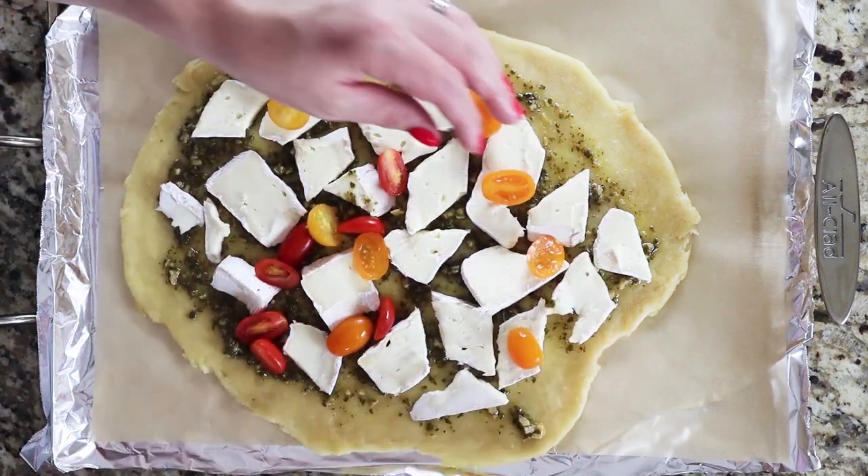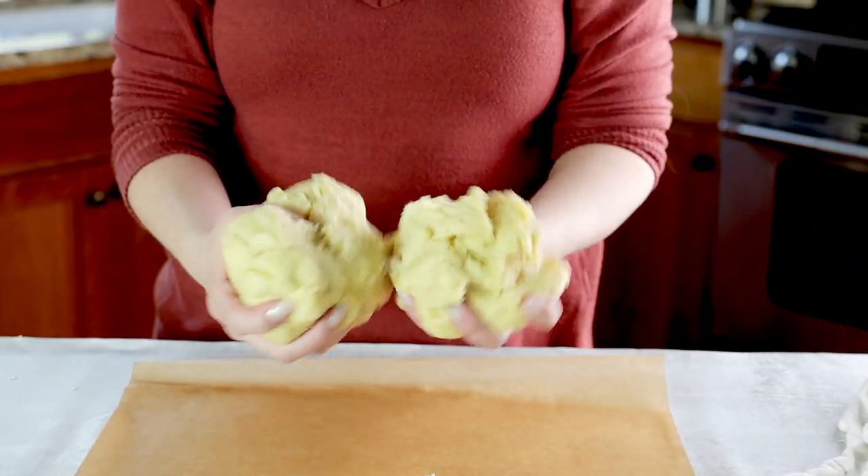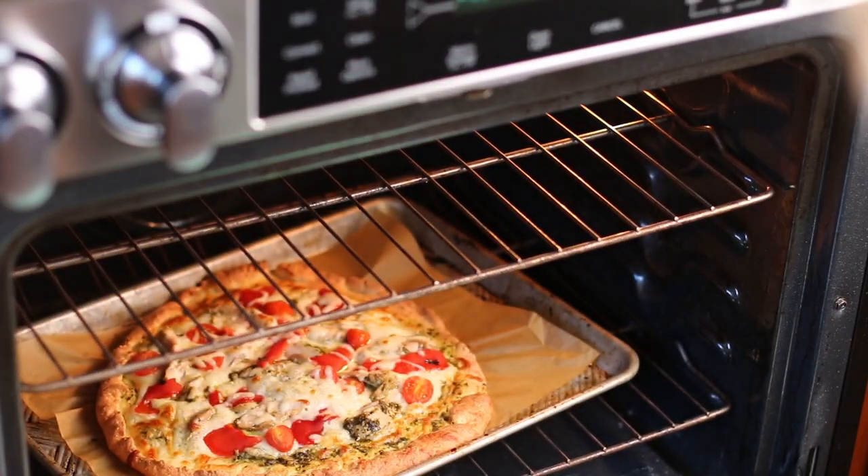Keto pizza is really not that hard to make. The hardest part is probably making up the dough — and a pro tip: you can make it ahead of time. It's great for meal prepping. If you're making a bunch of pizzas, double or triple the recipe. Once you roll it out, you can store them flat as a pizza crust and freeze it before baking, or store it in a disc or ball shape in the freezer. When you want pizza later in the week, just thaw out the dough at room temperature or in the refrigerator, and it's easy to make.